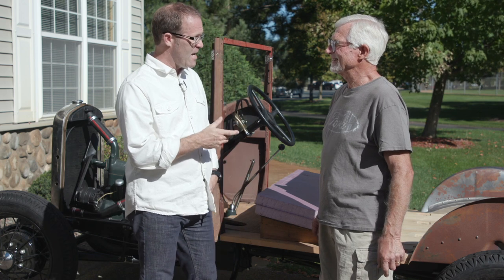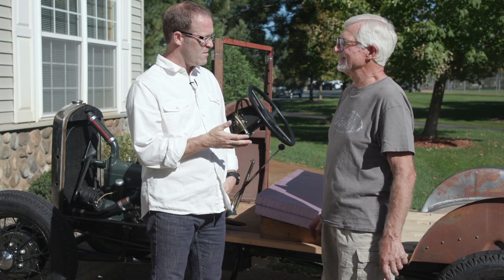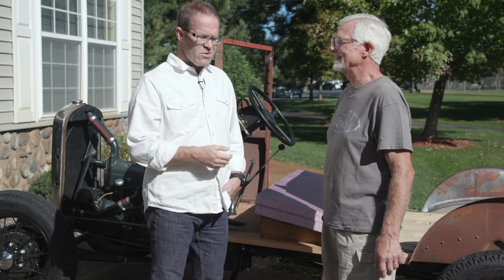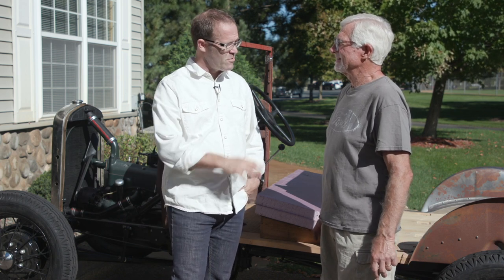I think the stated goal is to maybe have this back to the 50s next summer in July sometime. That'd be the goal. June, July. So we'll be continuing to work on the car through the winter. We've got a guy in mind for body repair, so stay tuned on that.